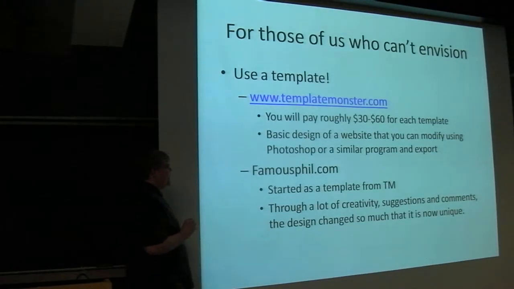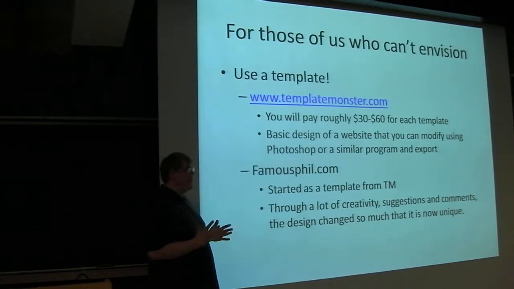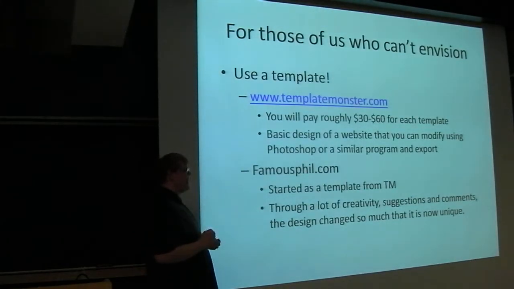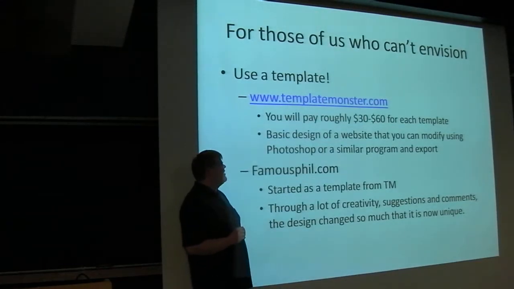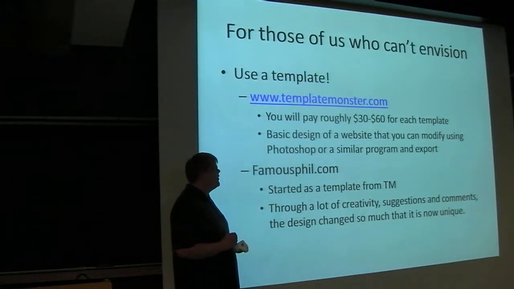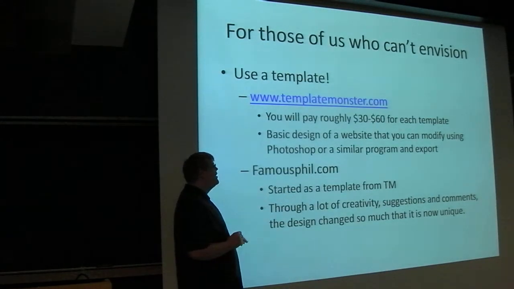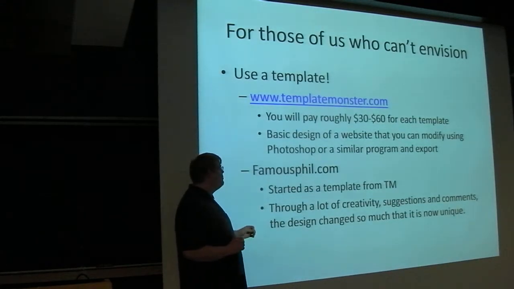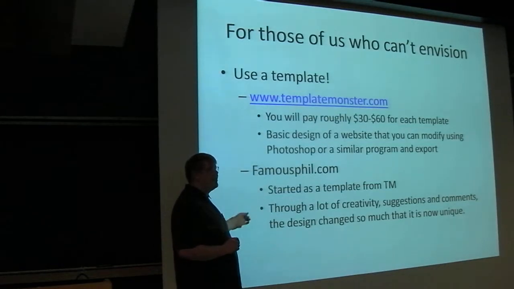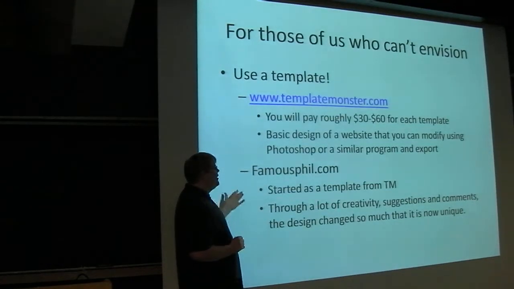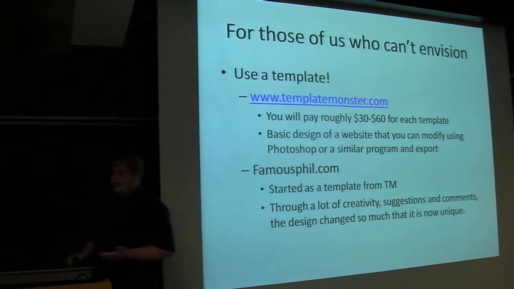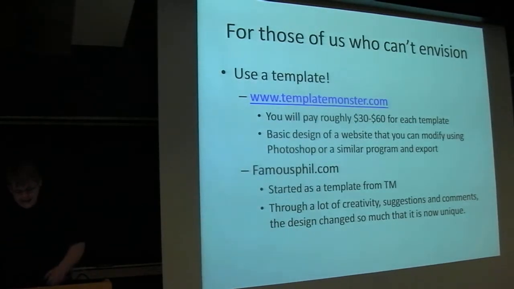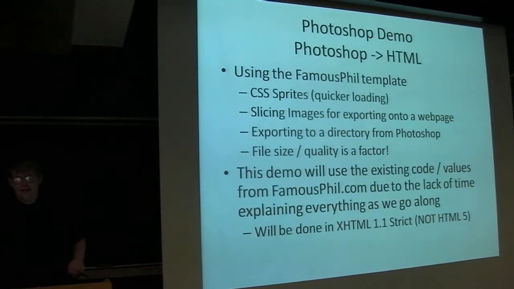But I do realize that some of us can envision and create a nice website from scratch. So, for those of us who can envision, here's Template Monster, which has millions and millions of pre-made websites that are all set to go for Photoshop. You pay roughly $30 to $60 for each one, and you buy it, download it, open it up in Photoshop, and then you can make your website the way you want it to look. And everything typically works pretty decent. So, Template Monster exists, there's others out there.